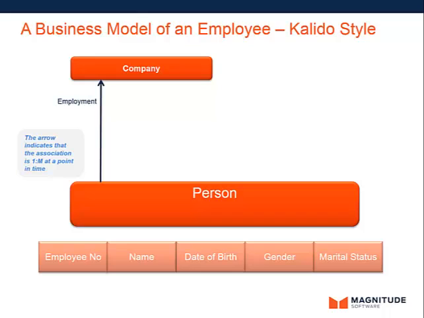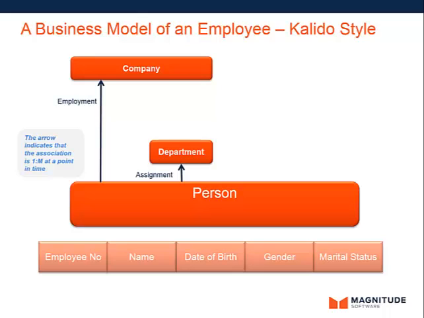But it does a little more than that, because it says the person is in one company at a time, and can be in a different company at a different time. So the single-headed arrow indicates one at a time. If we wanted to say that a person was employed by more than one company, we'd make an arrow on the other end of this in the Kaleido model too. But this is the normal thing that we do. We're normally interested in the employment of a person in one company.